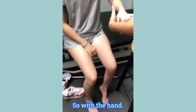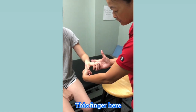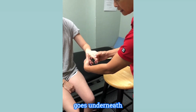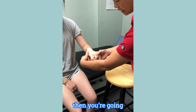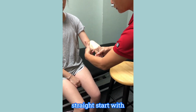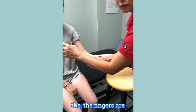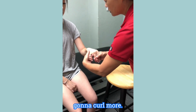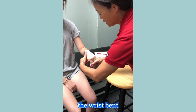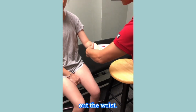With the hand, you'll start off with just supporting the thumb here. This finger goes underneath the knuckles, and then you get the hand out, the fingers out straight. Start with the wrist bent, because if you start with it out here, the fingers are going to curl more. So you start with the wrist bent, and then you just straighten it out, and then you can go ahead and straighten out the wrist.